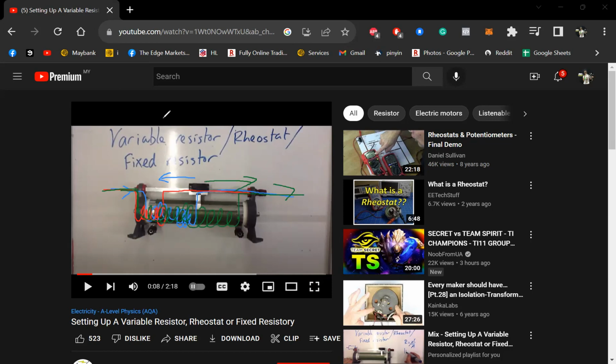This is used to control the current. For example, you know that ballroom, they have a knob you spin and then the light will become brighter and darker, right? This is that thing but a more sophisticated version. So if I want it to be darker, then I increase the resistance more. If I increase the resistance more, there will be less current. Less current means they will become dimmer. Then if I want the light to be brighter, I'll decrease the resistance. So if I decrease the resistance, there's more current, then it's going to be brighter.